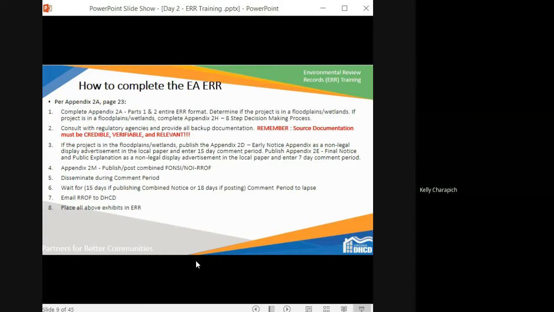I know that that is quite a few steps compared to the projects we did yesterday. And looking at it, you're like, man, this is definitely time consuming. So like I said, that's why it's best to go ahead and start early. If you're even thinking of applying for a CDBG project, go ahead and complete everything up until Step 4 in your pre-application phase if you can, so that you don't have to wait as long to get under contract during the pre-contract phase.